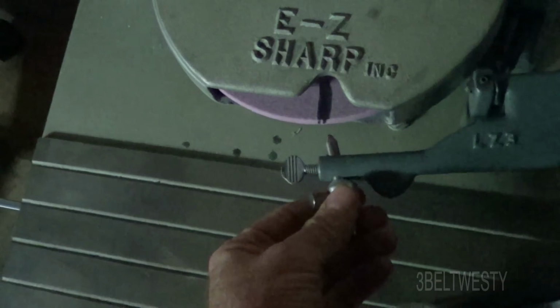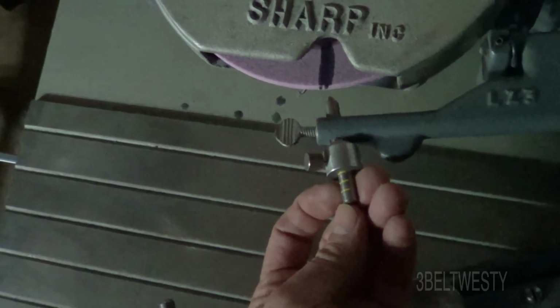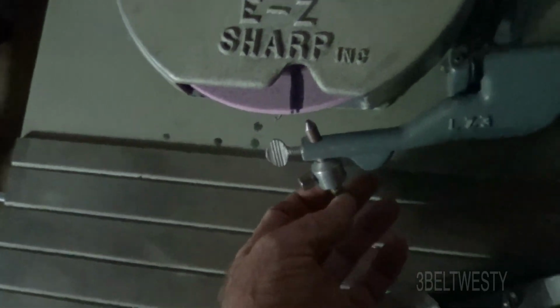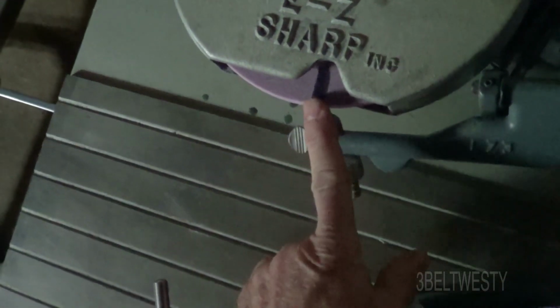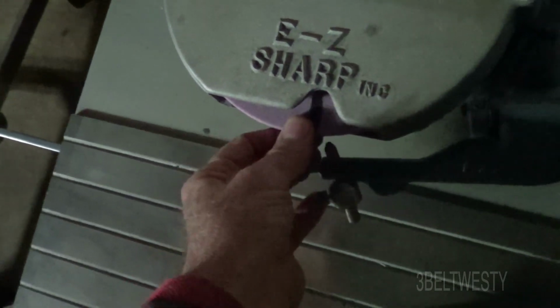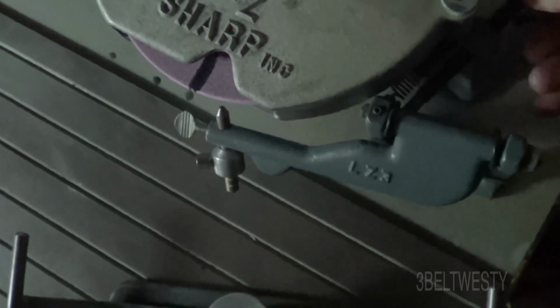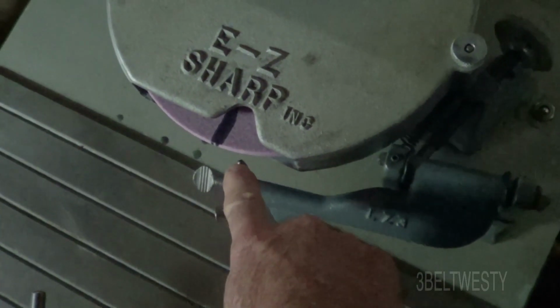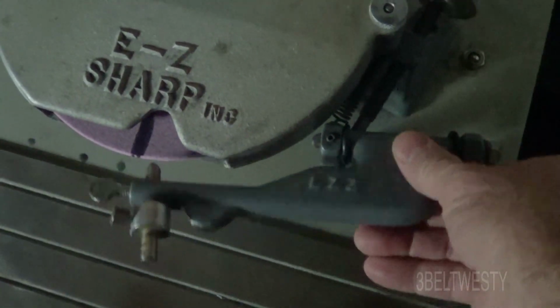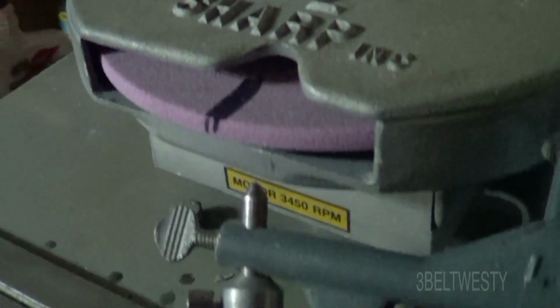This is to cut the radius of hollow, and then this is actually the markings for what the radius of hollow is. So the pivot point is through here, and you undo this and move the diamond in. But when you do that, you got to make sure you don't bust the diamond. So anytime you go over here and adjust this, make sure before it's on that you don't just go ahead and crater this and hit it too hard. You want to get just close to it. Take slow cuts. And there's the grind disc.